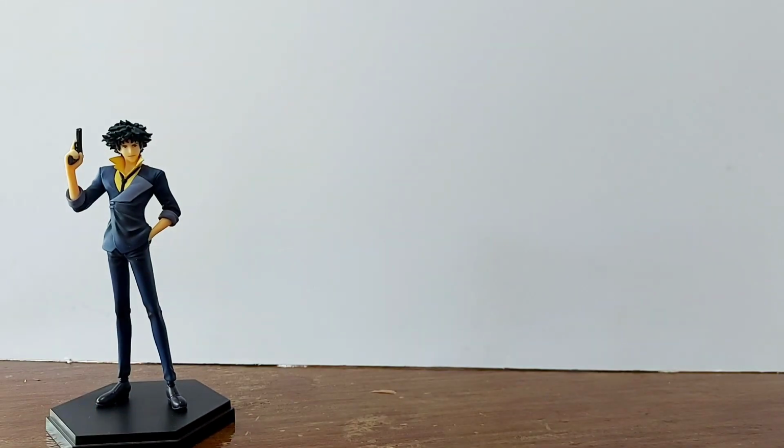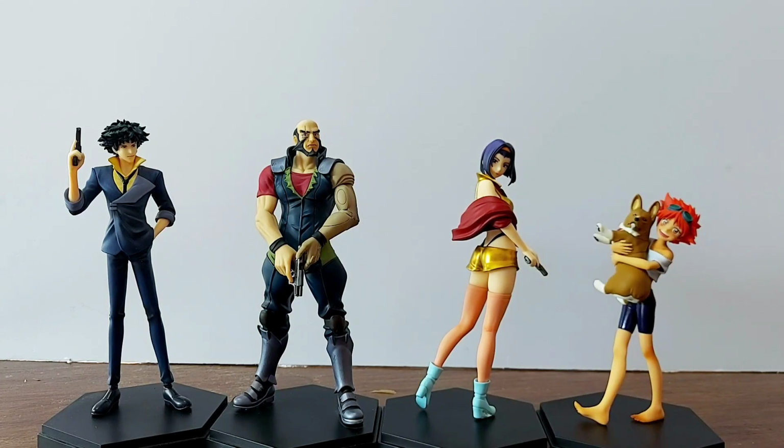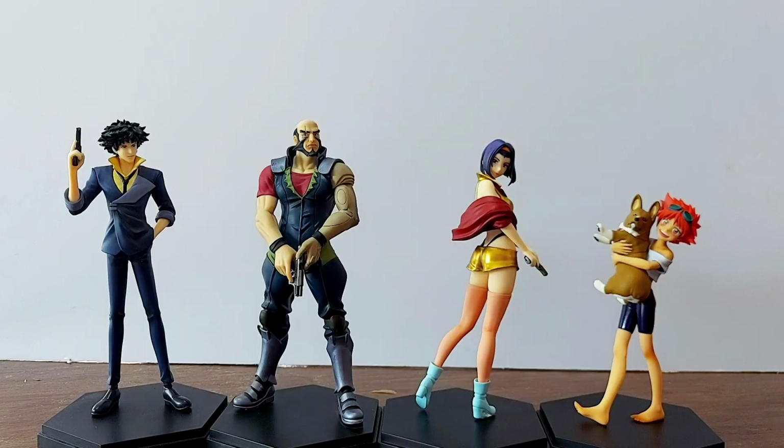So with that, we've completed Papa Parade's entire lineup of Cowboy Bebop figures, and altogether, they look amazing. I was extremely disappointed when I collected the Jujutsu Kaisen ones, but with Cowboy Bebop, they look like they were really made to complement each other. The height differences, the scales, the colors make a lot more sense now when you put all these figures together.